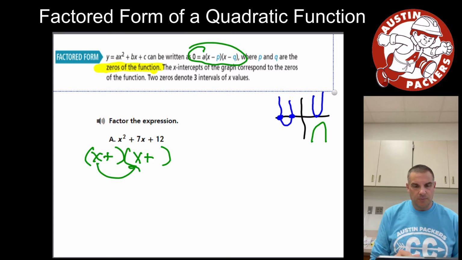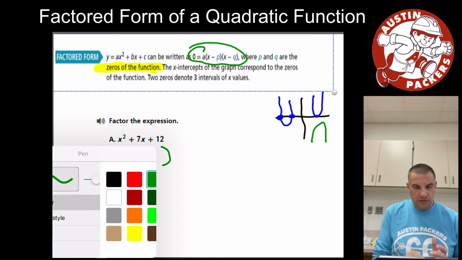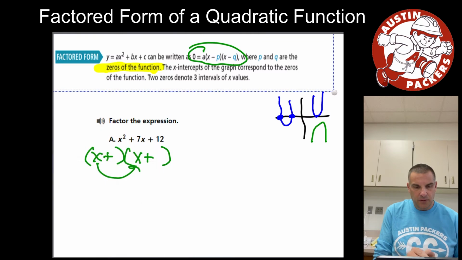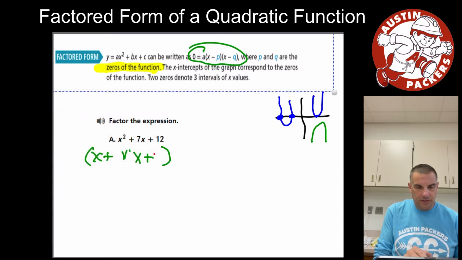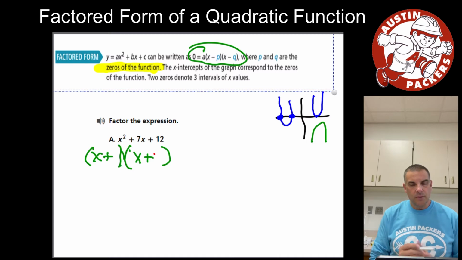Then we have to get the last term. Well, if we think about how we do the distributive property or foiling, you go first, then you do your outside, then your inside, and then your last. So that's how the whole FOIL process works, or a better way to say it is the distributive property. I'm going to go ahead and rewrite all of this because I didn't want all that on there. Okay, so that's one way.